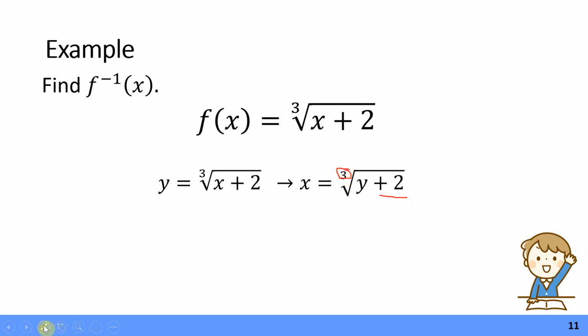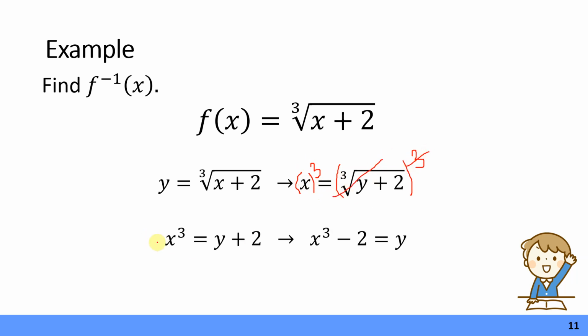Now, what do we get rid of first? We have to get rid of the cube root first, because the 2 is underneath. I can't do anything until I get rid of the root. Now, we already talked about this. How do I get rid of a cube root? I do the opposite. When you have a root, you do an exponent to whatever number is here. So I'm going to cube this. Of course, when I do it to one side, I have to do it to this side as well. So I'm going to have x cubed on this side. The cube root and the cube cancel out, so I'm left with x cubed on the left, and on the other side, I'm just left with y plus 2.